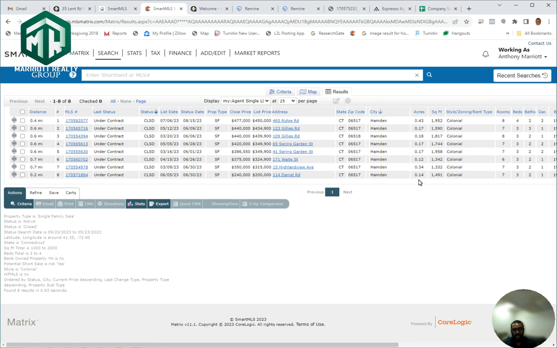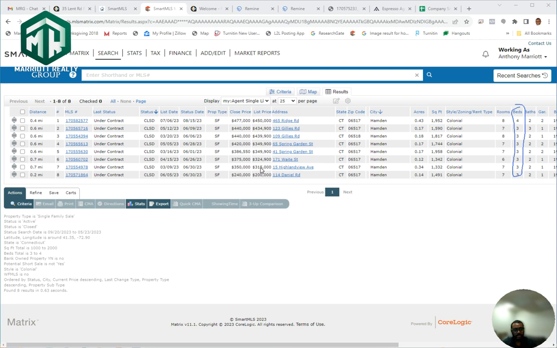And we have the results here. So you can see we have 1 4-bedroom. Over here we have bedrooms here. So we have 1 4-bedroom and everything else is 3 bedrooms. The cheapest house in the area sold for $240.